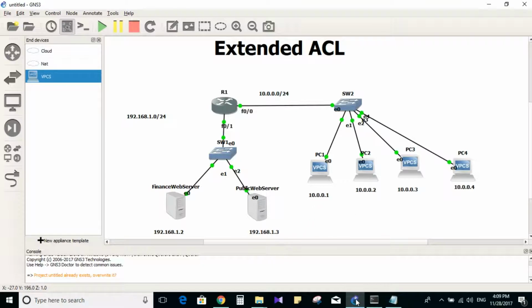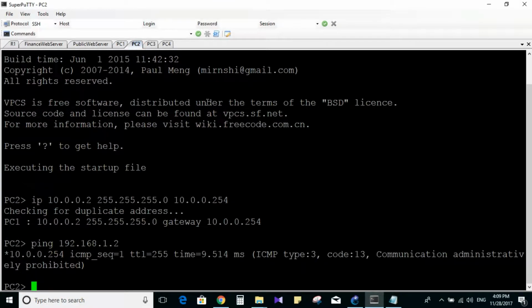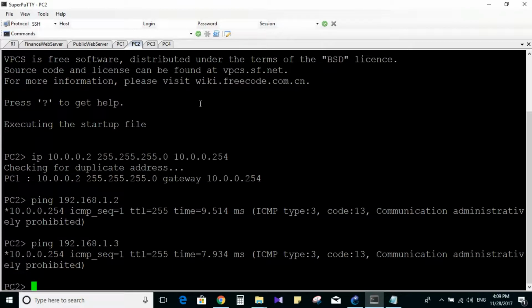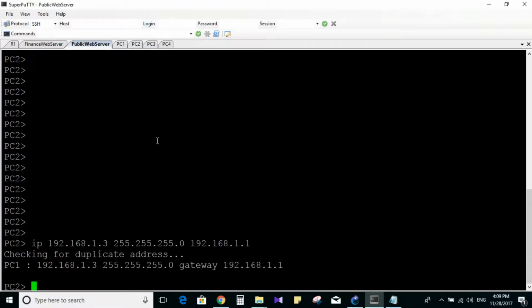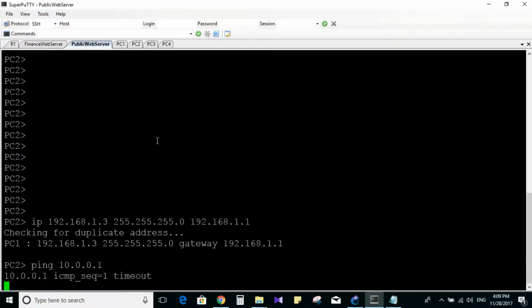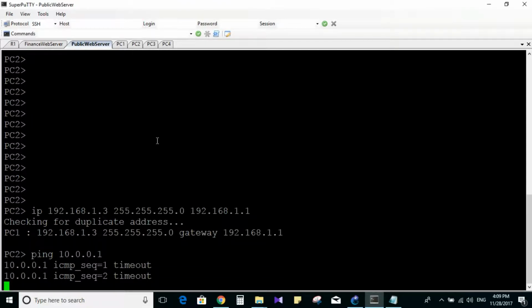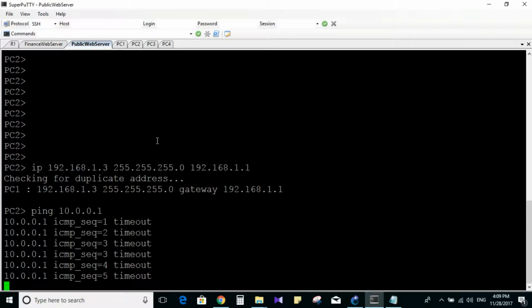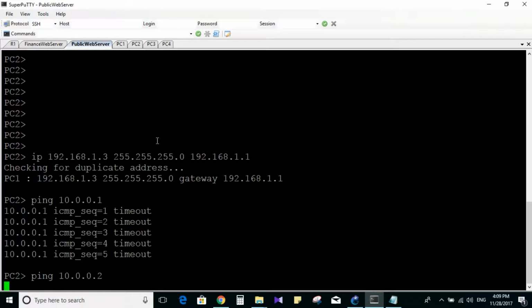Let's try to ping from PC2, 1.3. No, maybe I did something wrong. From the public web server to the PCs, I'm gonna try to ping 10.0.0.1.